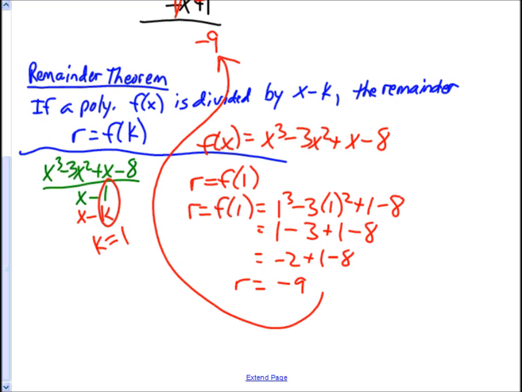That's what we got. So anytime you divide by something of the form x minus k, if you can identify k, right, you'll know your remainder. You can figure out your remainder, okay? Let's do another one here. Let's go ahead and divide, how about x cubed plus x squared minus 5x plus 3. We're going to go ahead and divide that by x plus 2, right?